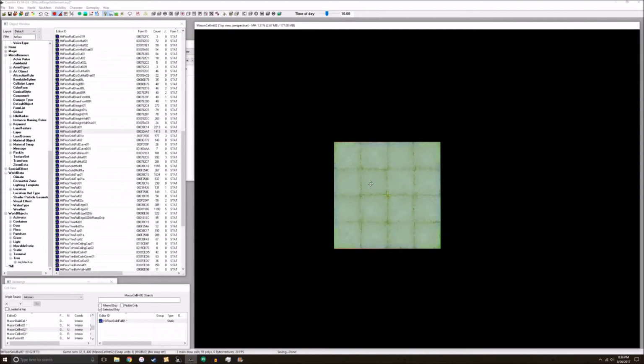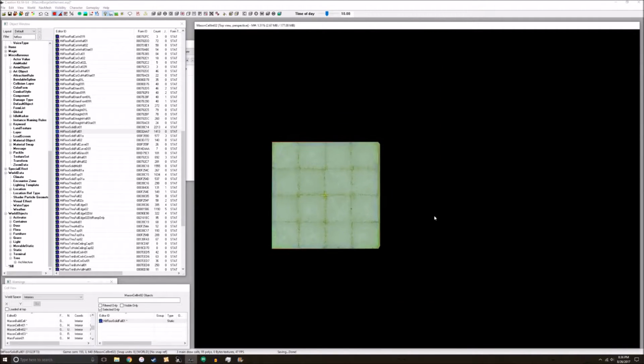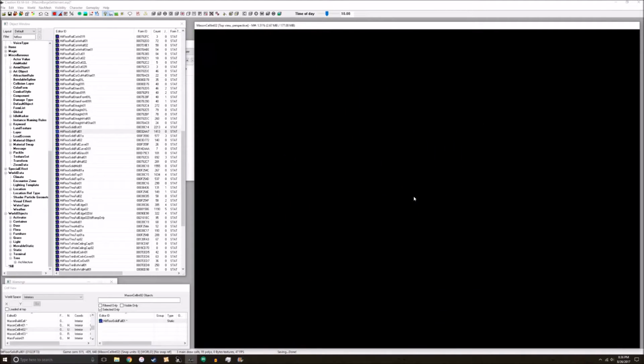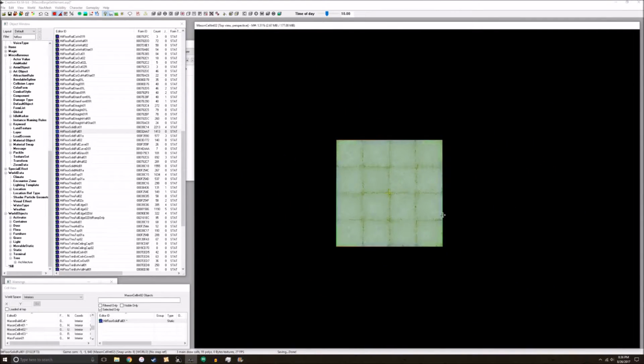So what we need to go over is the key controls for manipulation of the camera and manipulation of the object, that of which is selected. Let's go over the camera first. So we have our object. Let's say we want to pan the camera but not move the object. You would hold spacebar and move the mouse. You don't have to click or anything. Now I'm moving around the object.